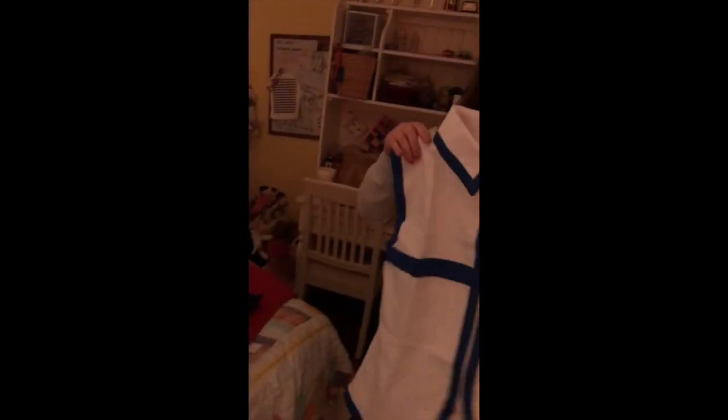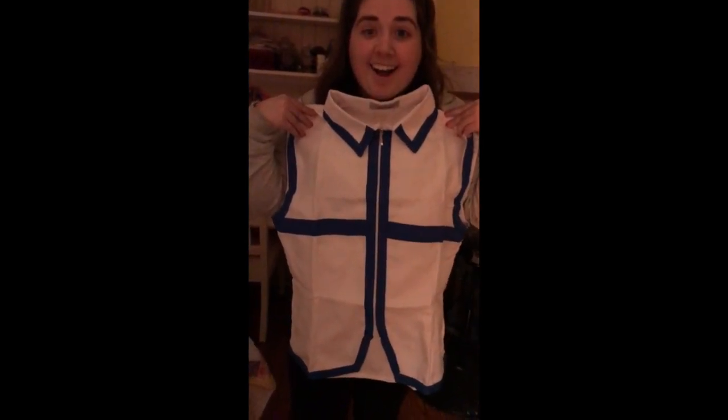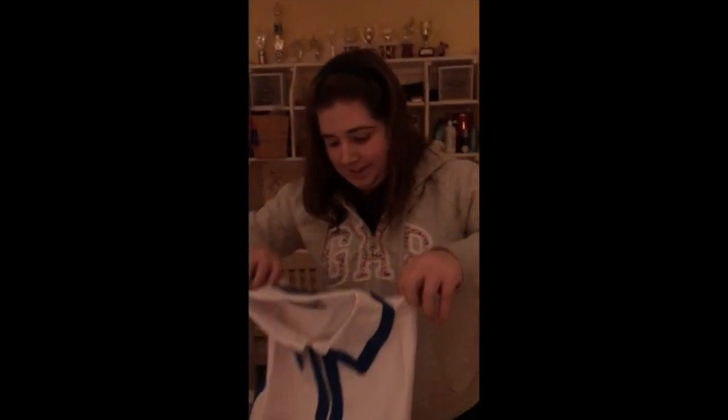Now, I have not tried this on yet, and her mom's going to alter it if it doesn't fit, so we'll try it on after this and check it out. Oh my gosh, it's so weird. And if it's not too big, we'll show you. If it's too big, she'll have to wear a tank top or something under it. Or we won't show you at all until it's altered. But you guys will see it, just maybe in a different video.